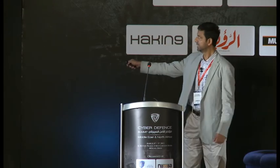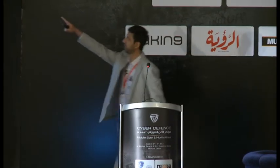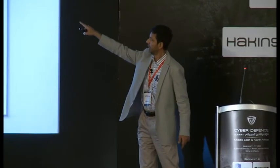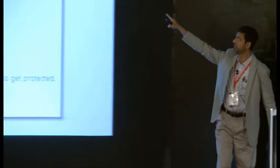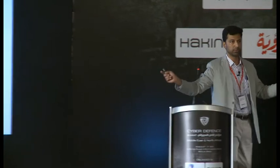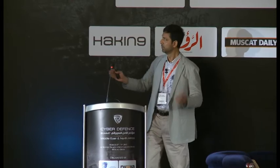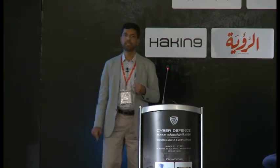The slide which I missed here, those who are here from Oman CERT, this is the Microsoft Security Intelligence Report for Oman. If you see on the left-hand side, there is a worm by the name of Windows 32 VOBFUS. I don't want to pronounce it because I can't pronounce it, but all I can say is it's VOBFUS, something of that sort. This worm, which is impacting 24.2% of systems being cleaned in Oman, is or can be mitigated by taking user administrative rights away.